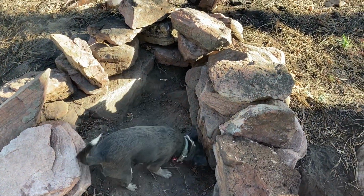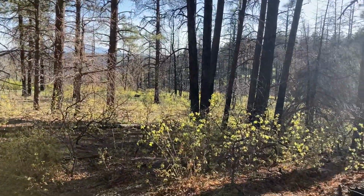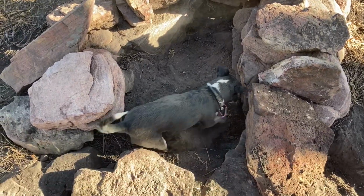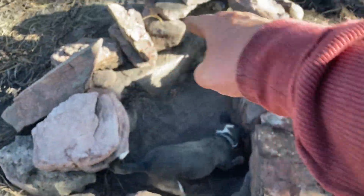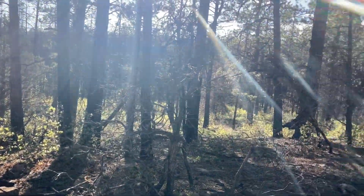That's the legal size. Fire restrictions take effect in 8 days, I think. So you need to be careful. You're gonna dig it out and just put the dirt on the rock. Obviously there's been a fire here, so this area is fire prone too. A lot of dead wood everywhere.